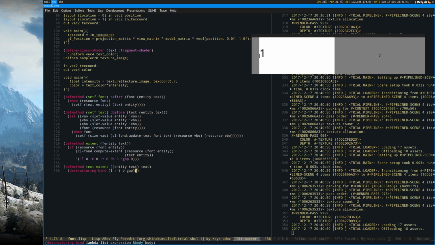RTB gap, text extent, font text no font entity, and now put a new one where each is scaled. Actually less.